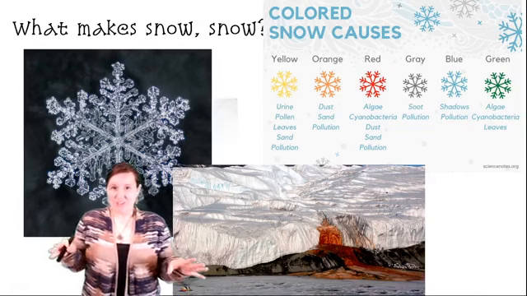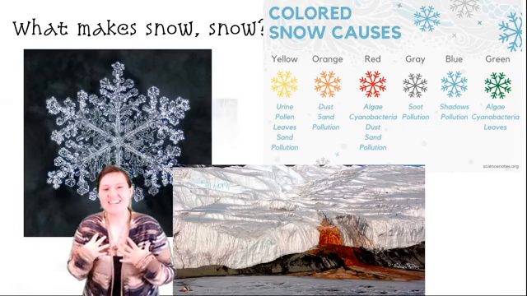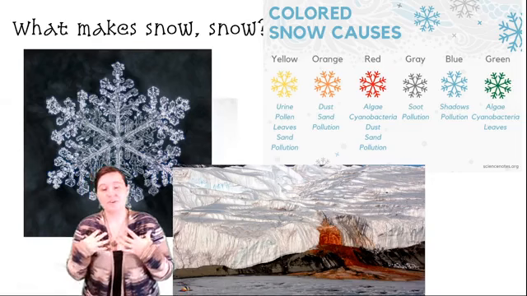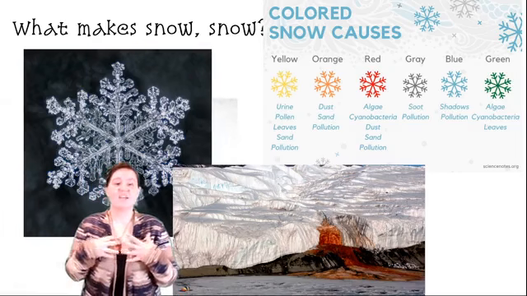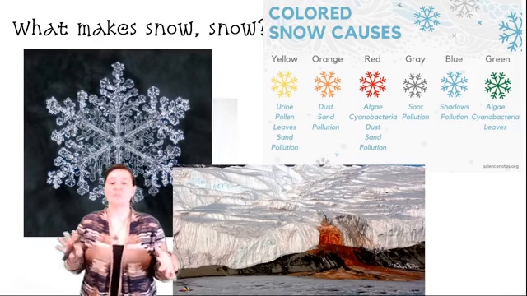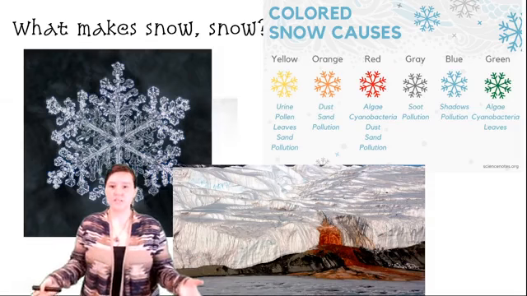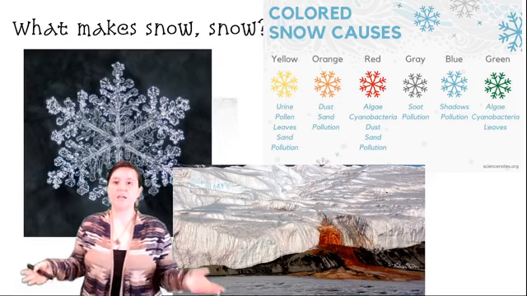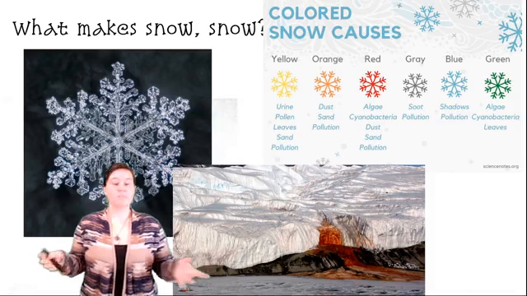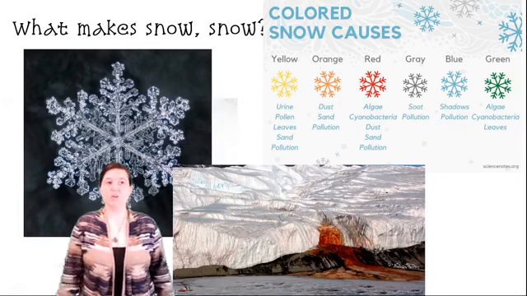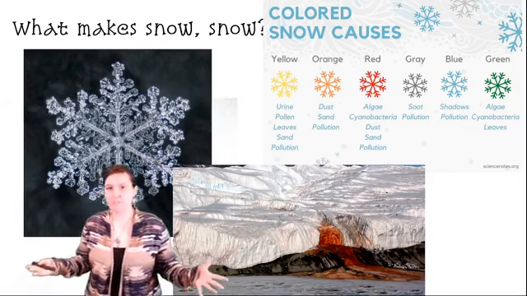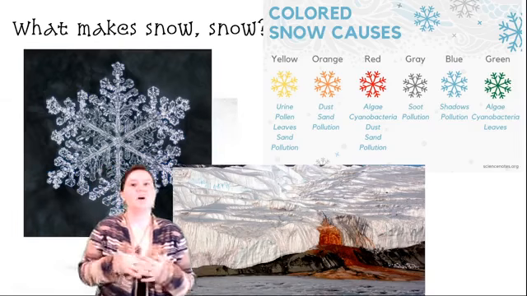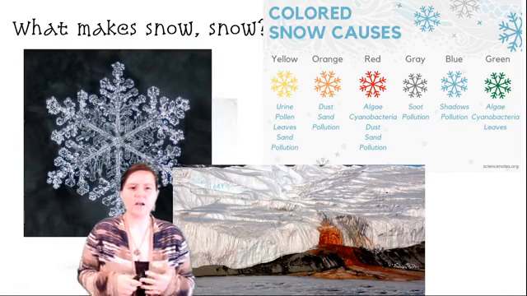Some background knowledge about me is that I actually did not grow up in snow. I grew up in Las Vegas. So I didn't have a white winter, and I was surprised when doing the research for this that snow can be a lot of different colors. The colors that come from snow are actually due to a lot of different things.